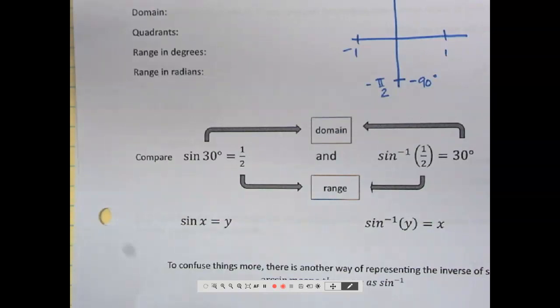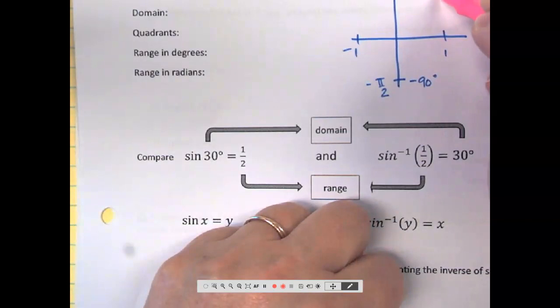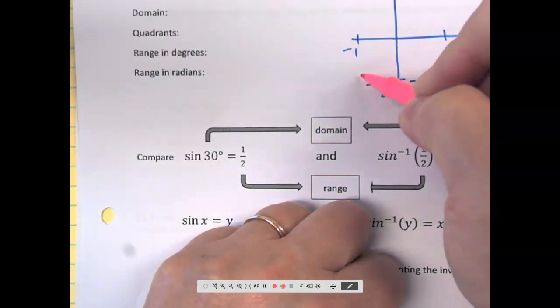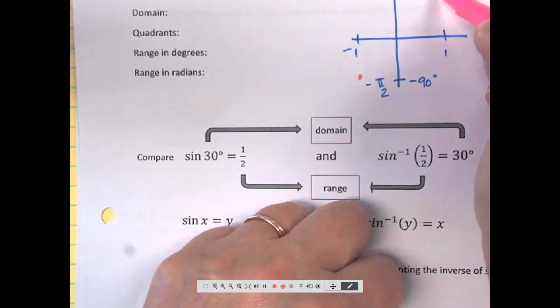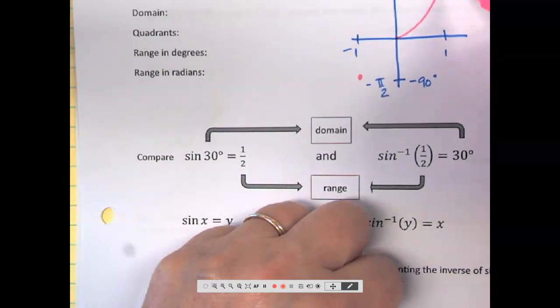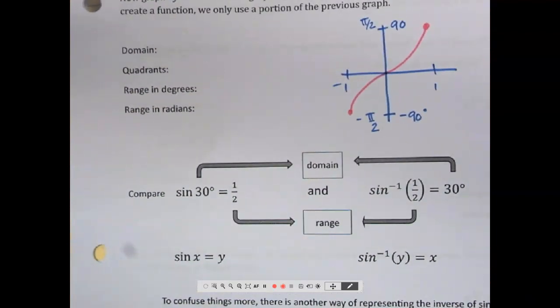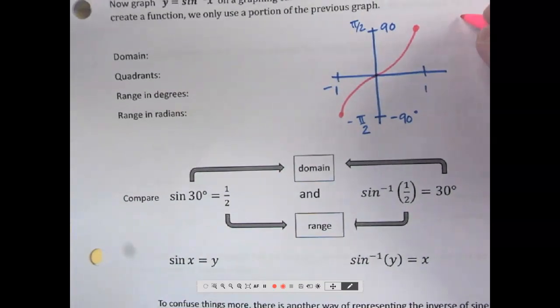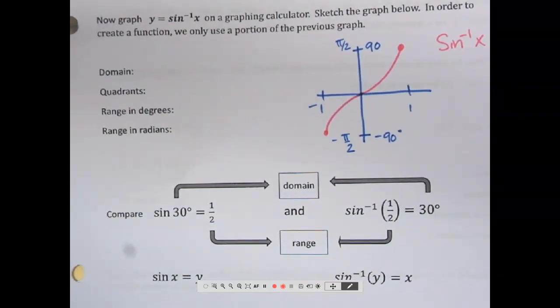Okay, and then the graph itself starts at this corner and goes down to this corner. It's kind of like this is a curve similar to a parabola that's upward, and this is similar to a curve of a parabola that's downward. So that's what we saw on our calculator. And sometimes they will use a capital S to indicate this is the function sine inverse. No overlap vertically, vertical line test passes. So that is our sine inverse.